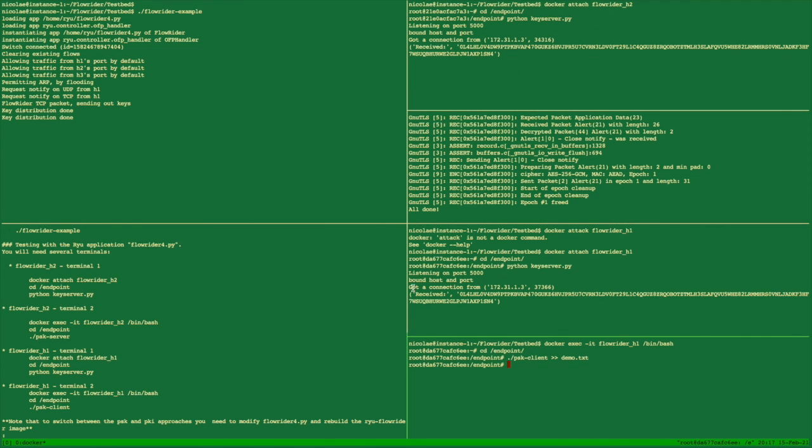You can see here it got a connection from the controller that distributes the symmetric keys, and then the two endpoints, the client and the server, use the symmetric key to negotiate a key for their TLS connection.